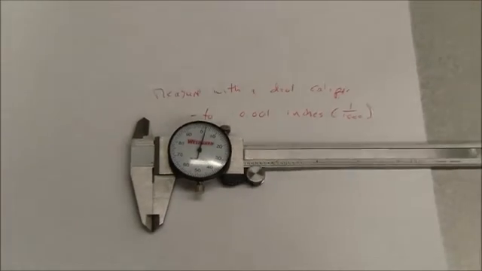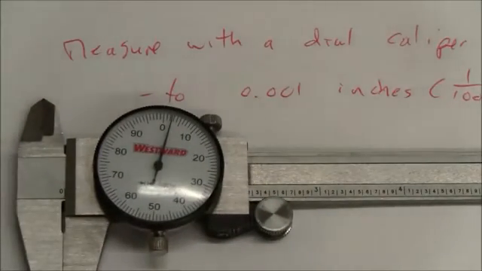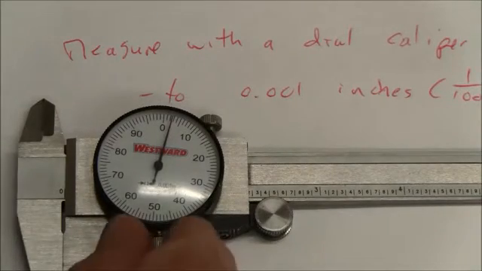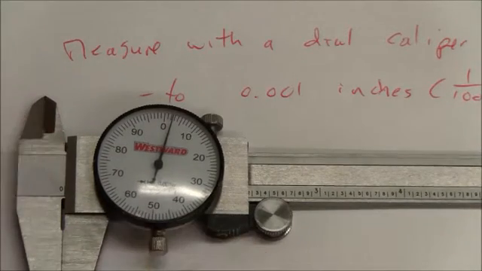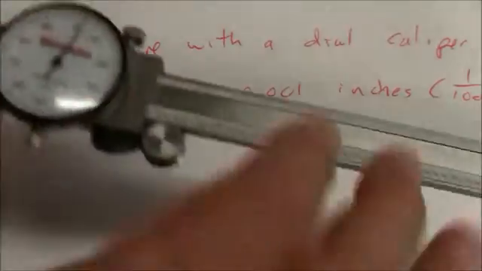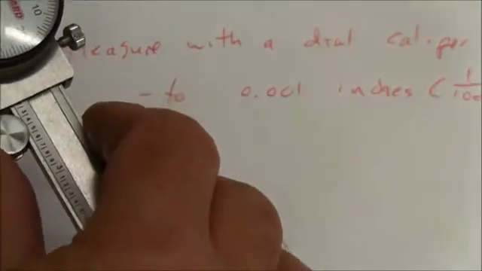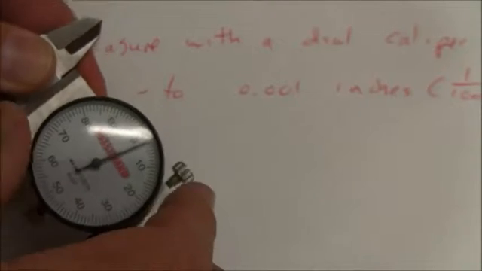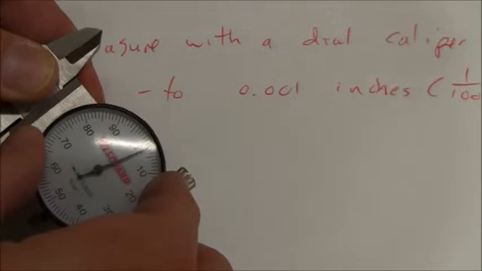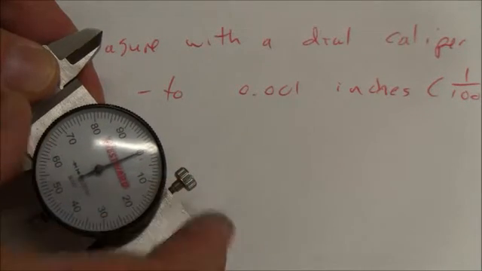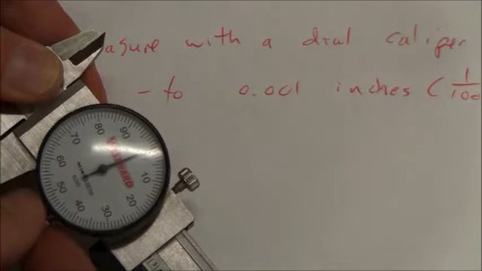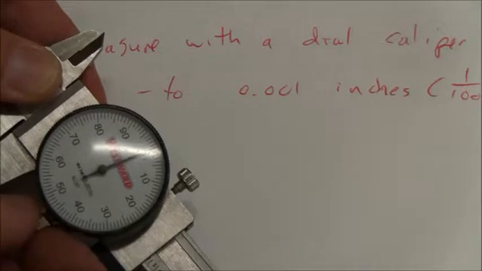You may notice on this one that it is not set to zero. So what I need to do is make sure I loosen it off. I've already pushed it in so that it is snug. Then turn this so it's zero. Then tighten that thumb screw back up so it'll stay there.